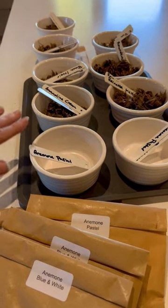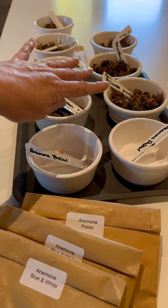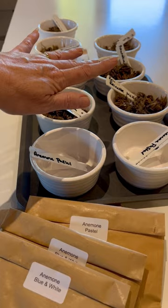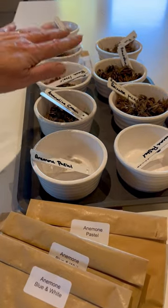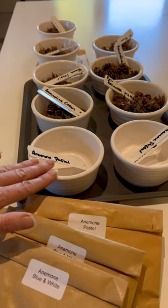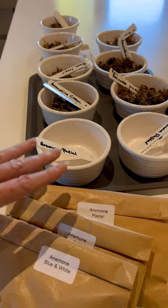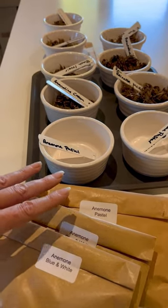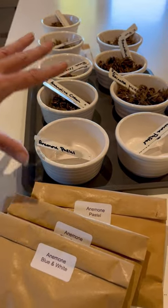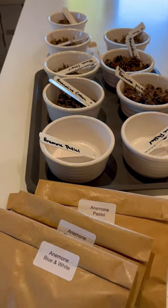So you can see I have made a start. I've counted out the Ranunculus corms that I would like to sow tomorrow into their bowls, but I'm not going to soak them until the morning. They only take a few hours. So I'll get up in the morning before I have my cup of tea and fill these bowls up with water. The Anemones, however, take longer to rehydrate. So I'm going to take the empty bowls and the packets into the house. And then tonight before I go to bed, I will put the Anemones into soak. And then tomorrow about lunchtime, everything should be rehydrated and ready to start at the same time.